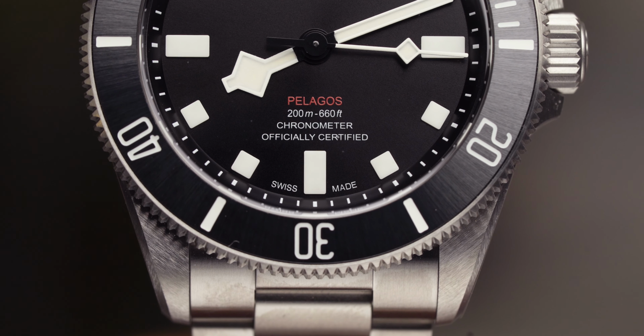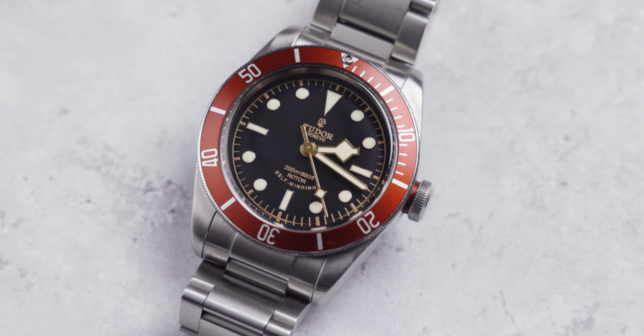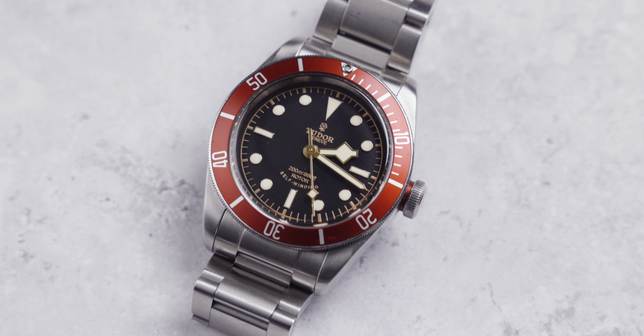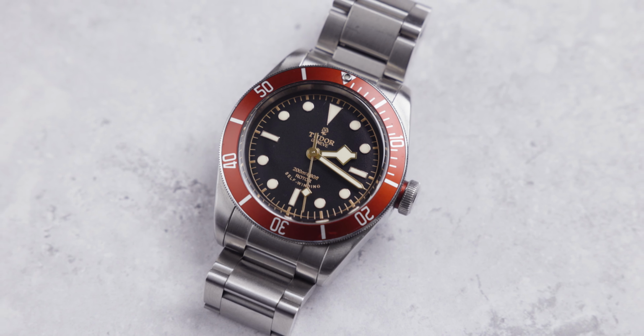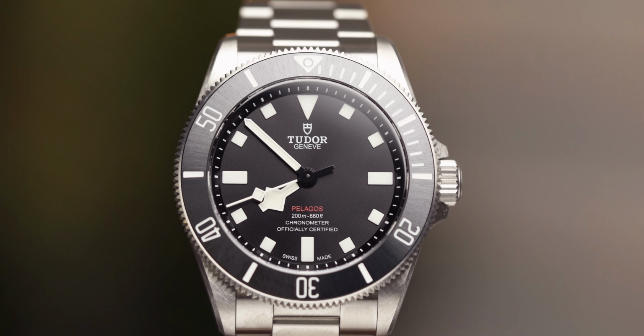And also, I actually have the snowflake hands on my Tudor Black Bay ETA sitting at home. It's the Heritage ETA, one of the older versions. I love that thing. To add to that, it also has a really nice splash of red at the 6 o'clock mark with the logo Pelagos on it, just so you're reminded that you're cool. But enough of my chatter. Let's have a closer look at this Super Luminova and see what you think.